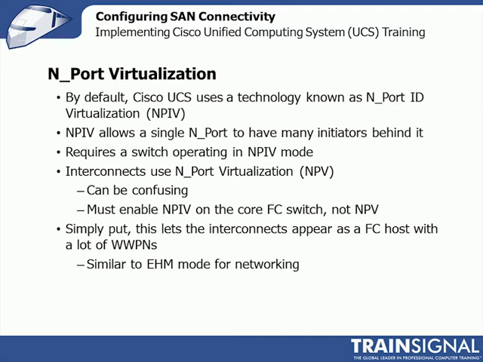Well, it should, because it's very similar to end-host mode in networking, where we connect up to the up-level core distribution switches, and the UCS interconnects look like a single host with a bunch of MAC addresses. Well, to the Fibre Channel fabric, the interconnects by default look like a host with a bunch of initiators behind it. Very similar. It requires a switch operating in NPIV mode, or N-Port ID Virtualization mode.